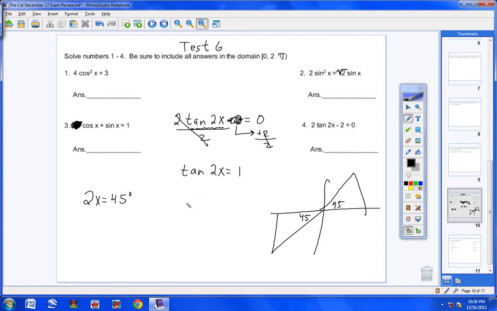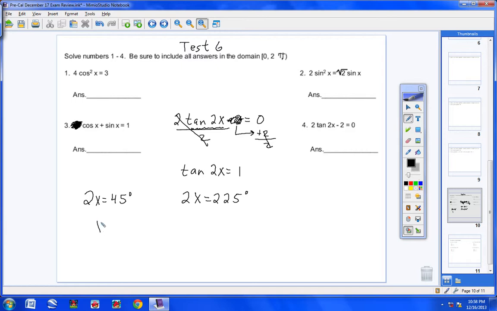This whole angle does. And also this whole angle 2x has to equal, well, 180 plus 45 more, 225. Okay, so there we go. So now I know the 2 angles that I'm going to use. Now I'm going to divide both sides by 2, and one answer is 22.5. Then remember, we're going to add 360 degrees to 45. So 360 plus 45 degrees would be 405 degrees. And let me look at my answer sheet here. And hold on one second.